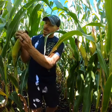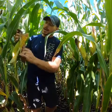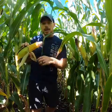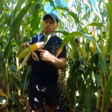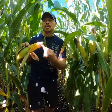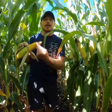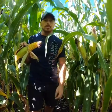Now, we don't have as much of a tip back as what we would expect with some of this nitrogen deficiency, but there's definitely some areas in the plot where I am seeing more tip back than what's showing in this particular area. So pull back those ears. Any kind of nutrient deficiencies, you probably will see some tip back or some late season kernel abortion because of that, but just some things to note and scout for that we're seeing in the corn plants.